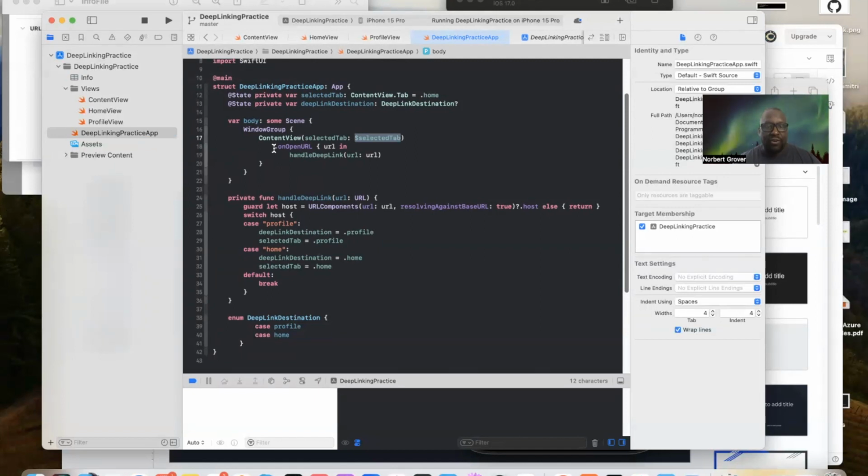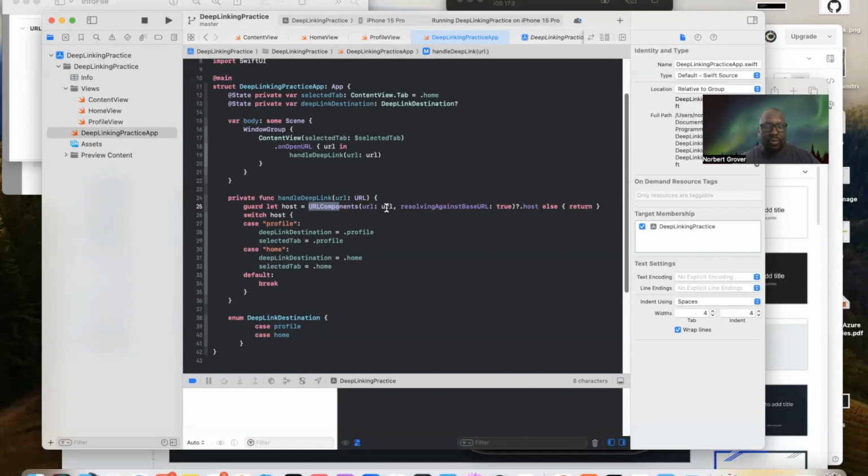But then you have your .onOpenURL and your handle deep link URL. And you're going to say get host URL components. This will get that parameter, whether it's profile or home. That's what this does. URL components breaks your URL down into parts.